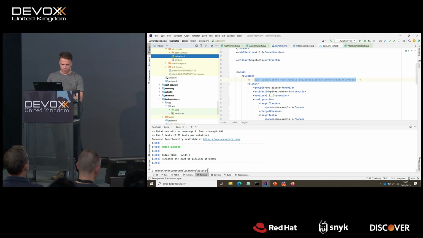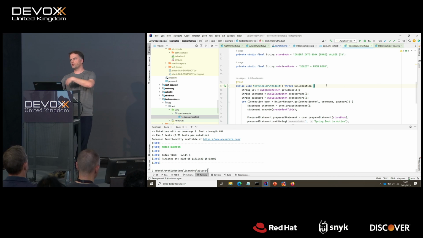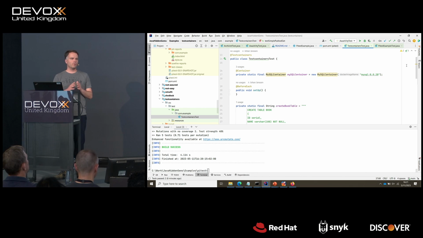Then we go to test containers. So often in the past, when you, for instance, had an integration test which used MySQL or PostgreSQL or some other database or external service, you would need to install that locally so that you could run your integration test. And on the build server, it's a mess because you somehow also need it on the build server. Nowadays, I think the entire world uses containers, Docker containers or whatever containers. And test containers basically provides you with an environment where a container is automatically spun up for your test. In this case, a MySQL container, but it can be anything like a Kafka container or name your cool and hip framework, basically. Mostly for storing or sending data, of course.